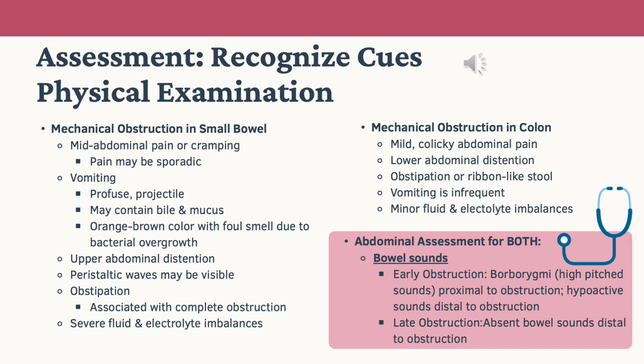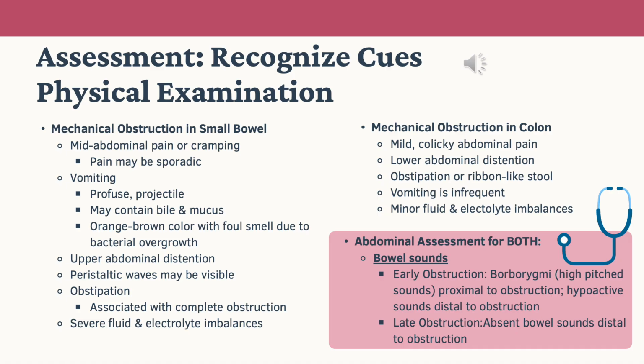Vomiting is going to be less frequent in our large bowel obstructions, but it can still occur, typically without the profuse nature that we see in small bowel obstructions. And also, fluid and electrolyte imbalances are generally minor in these cases, but it's still worthy to note that they can get worse over time if the obstruction's not resolved.